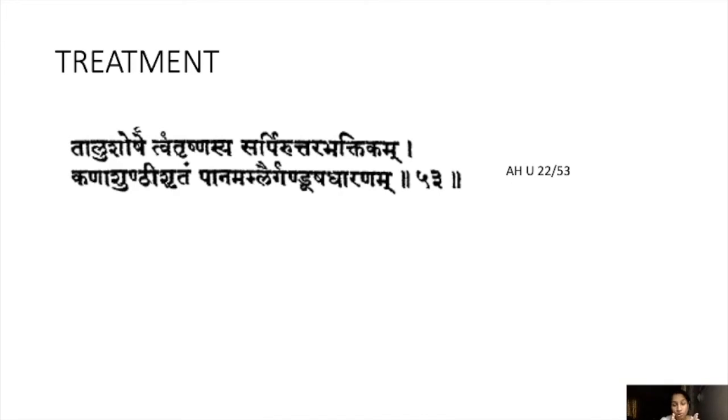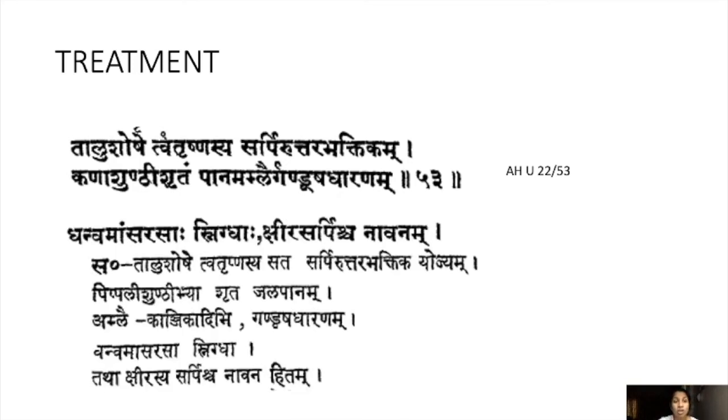So Sarpir Uttara Bhaktikam. Kana Shundi Srutam Panam. You can drink water boiled with Kana and Shundi. Amlaih Gandusha Dharanam. Using Amla Dravyas you have to do Gandusham, holding the liquid inside the mouth. And also you can go for Dhanva Mamsa Rasa Snigdha, Snehana using Dhanva Mamsa Rasa, and Shira Sarpasya Navanam.